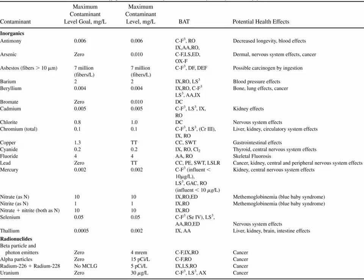Each one of these chemicals has different health effects. For example, lead causes cancer, kidney damage, and central and peripheral nervous system effects. The goal is there should be zero lead in water. There are two columns: the maximum allowable amount and the goal — what we should actually strive for. Our goal for copper is less than 1.3 milligrams per liter. The treatment technologies column shows options like direct filtration, oxidation, reverse osmosis, and ion exchange. The Environmental Protection Agency has a list of best available technologies for each pollutant.